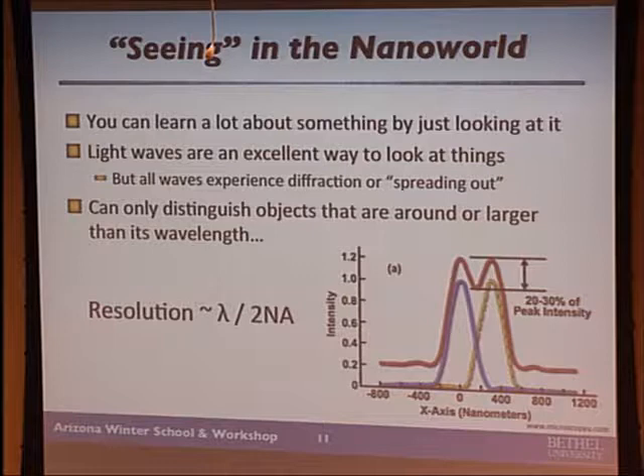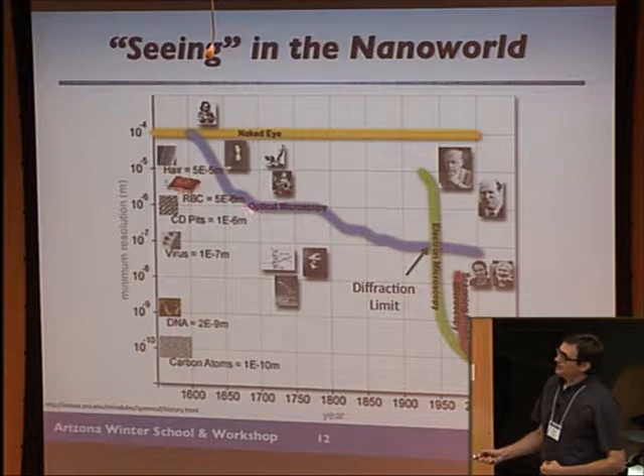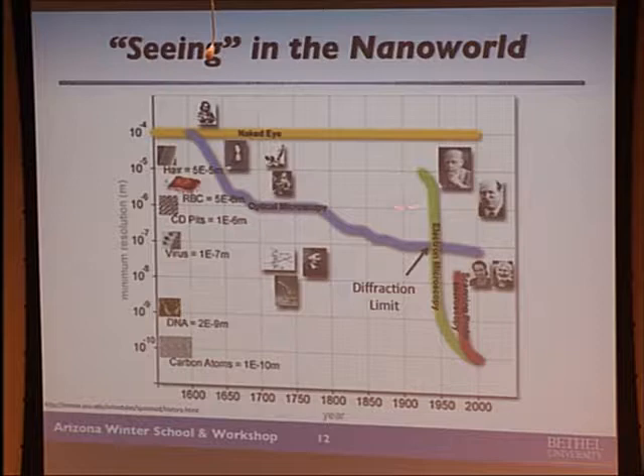The naked eye hasn't improved much over the last 400 years, but the optical microscope sure has. Today we're down at the diffraction limit — you can image things with a very nice objective lens pretty much as far as physics can tell you. Of course, electron microscopes and scanning probe microscopes have atomic resolution, but they come with their own issues. Light is non-destructive; you don't have to have things in a vacuum, and you can get spectroscopic information to tell what you're looking at.